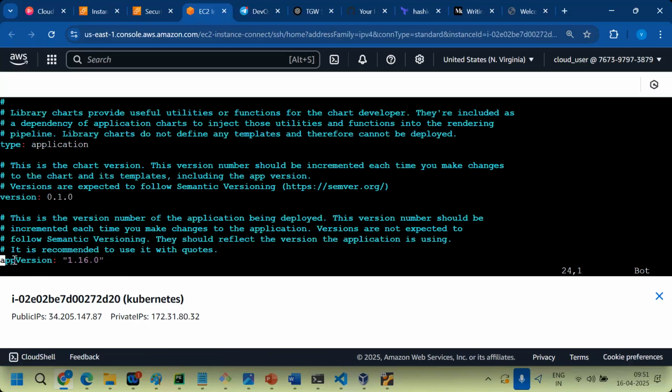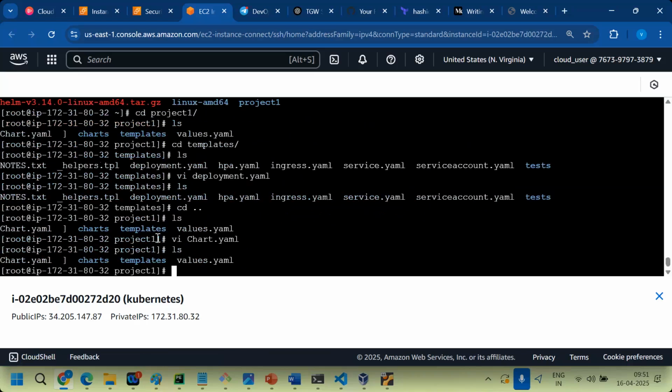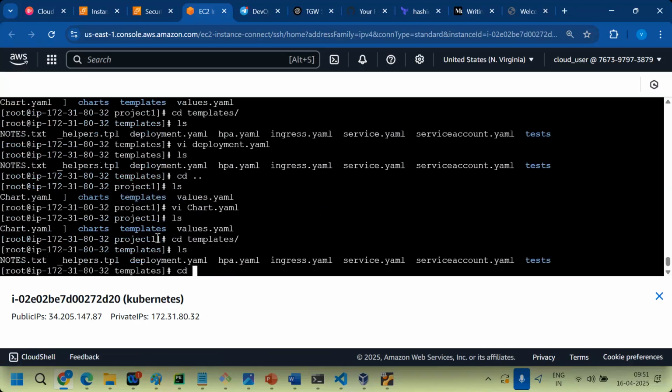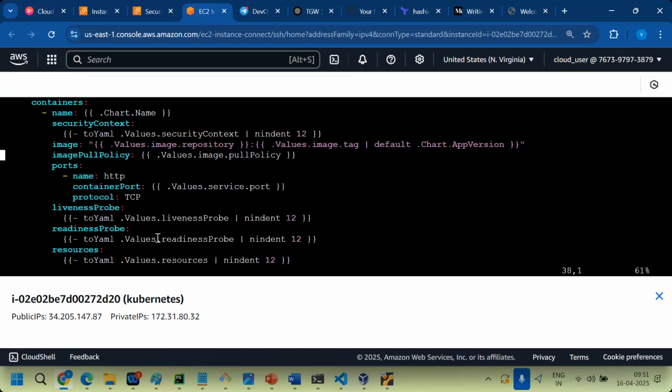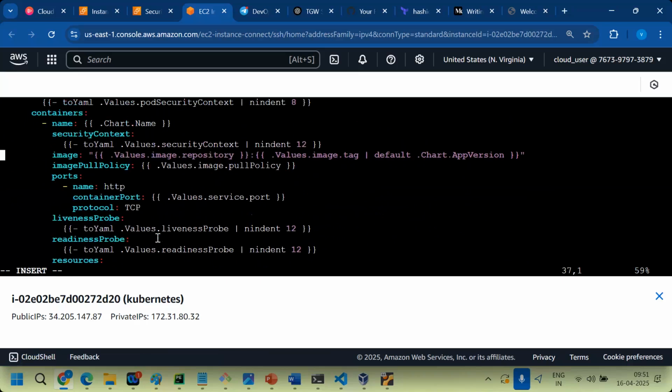So what I'm going to do, you can remove here, or simply what should I do? Go to your templates, vi deployment. So can I remove this? I don't want to call along with the image Chart.AppVersion also.